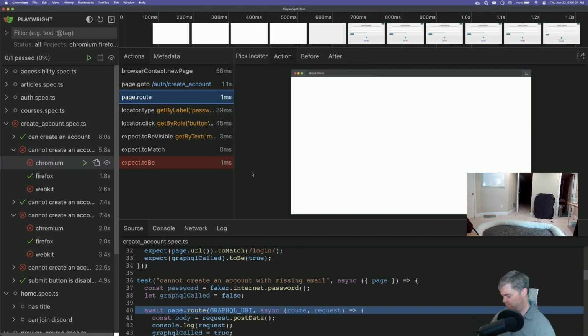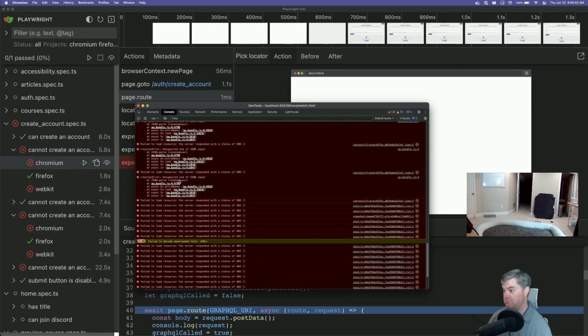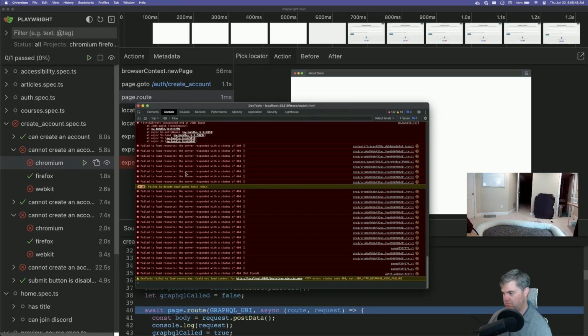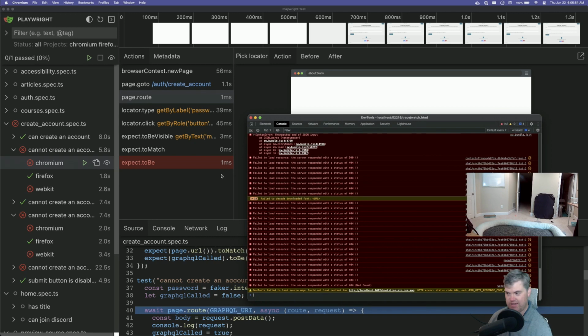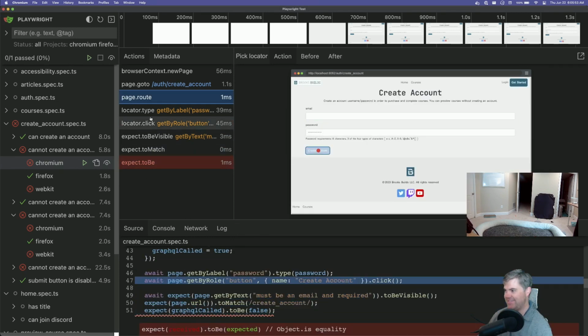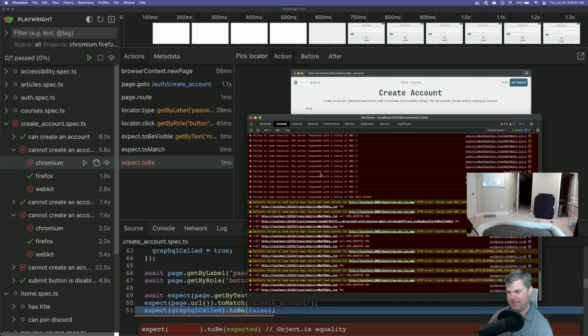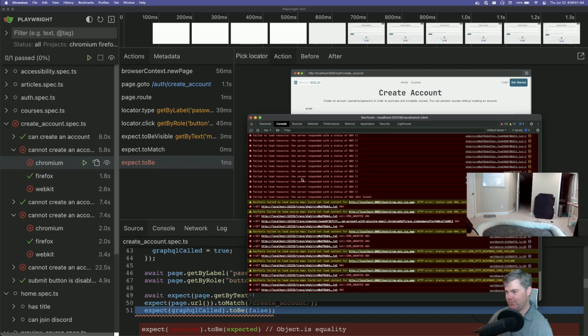How did I open mail? That's what I wanted to open up, DevTools. So you're not logging. Yeah, that's Electron. That is very true. Okay, so the console log is not logging to the browser.